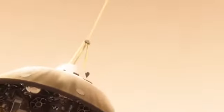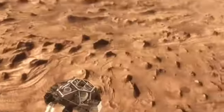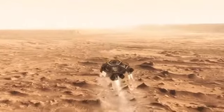This big, huge parachute that we've got, it'll only slow us down to about 200 miles an hour. And that's not slow enough to land. So we have no choice, but we've got to cut it off and then come down in rockets. Once we turn those rocket motors on, if we don't do something, we're just going to smack right back into the parachute. So the first thing we do is make this really radical divert maneuver.